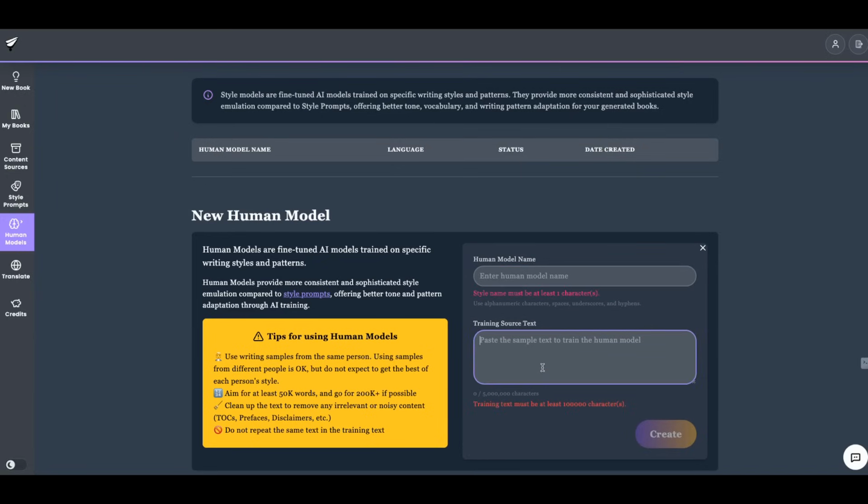The model is going to cost you probably $1. It's almost a credit per word is what they charge. So in this particular case, if you got a tier 2, which gives you 500,000, you're going to use 200,000 the first time creating a model of your own voice.